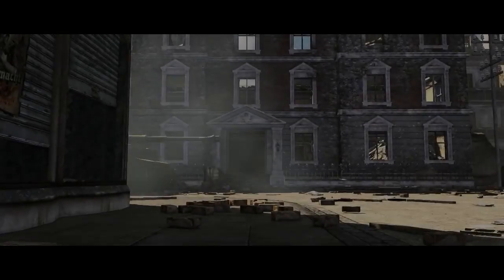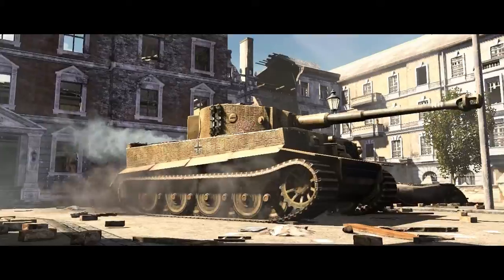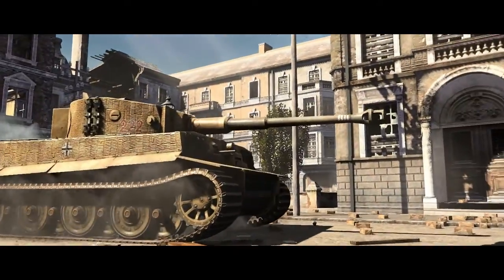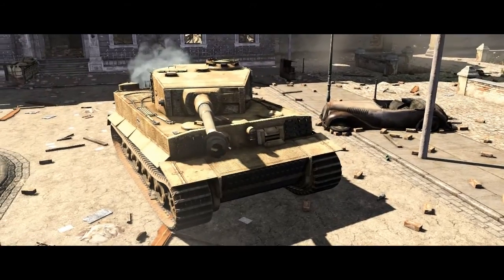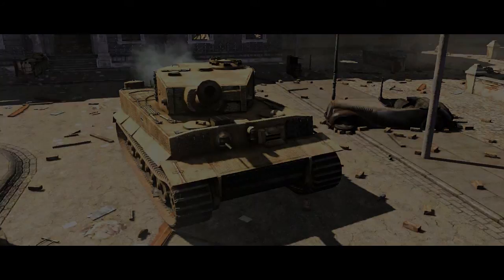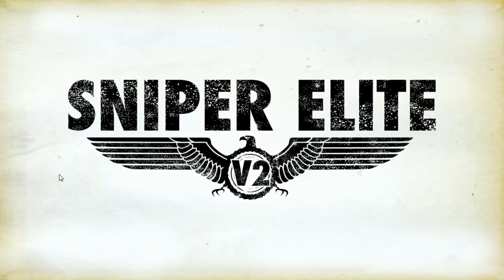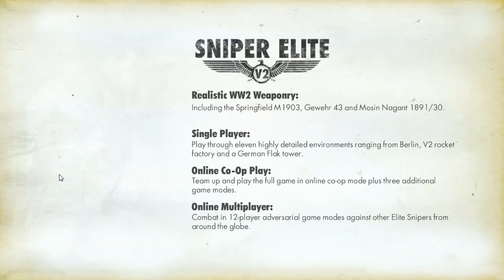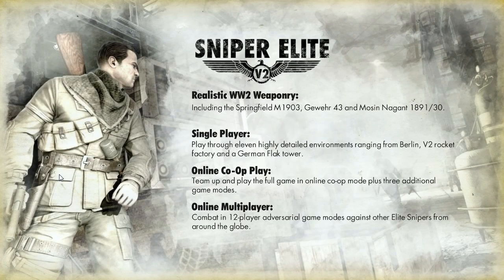What happens now? Oh my goodness, I have the sniper rifle, no problem. No, don't aim at me. No. Don't raise this gun. No, oh fuck. Oh, I'm dead. That was the presentation, that's it. Okay. Realistic World War II weaponry, yeah. Don't mention World War II weaponry if you don't detail anything but the sniper rifle.